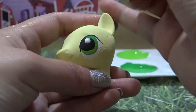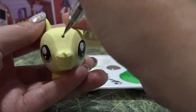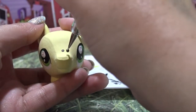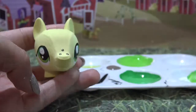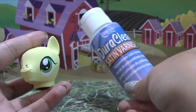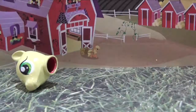Now I want the light reflections to be more of an oval shape than a round shape, so while the paint is wet, I'm just gonna go in and lengthen them out. Using my nail dotting tool, I'm just gonna go in with a taupe color for his freckles. That's all the painting for the head, so I'm gonna seal it with 3 coats of varnish, put it to the side, and once it has completely dried, we can start working on Bright Mac's mane.